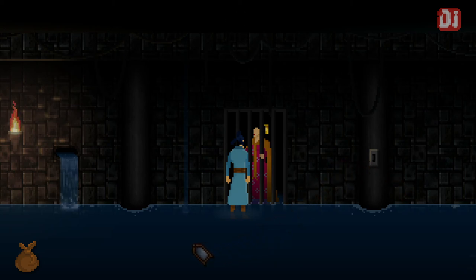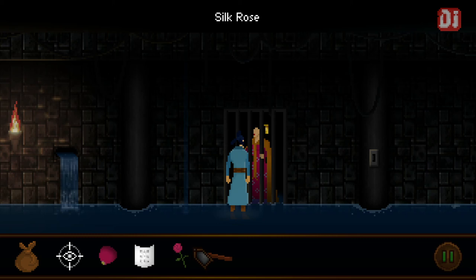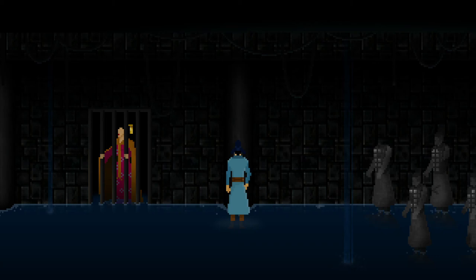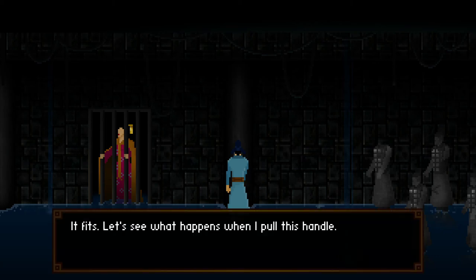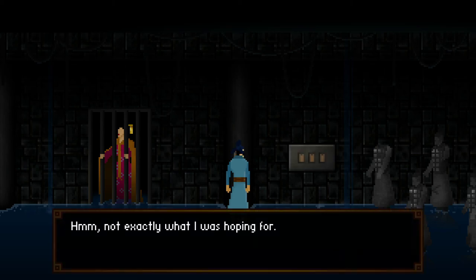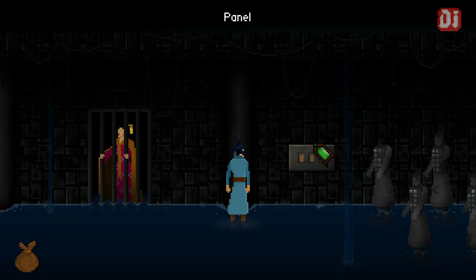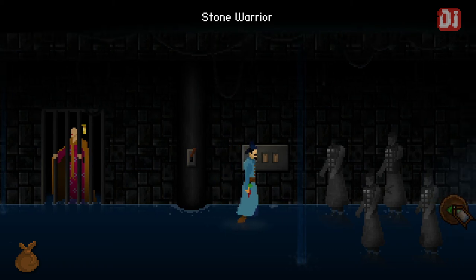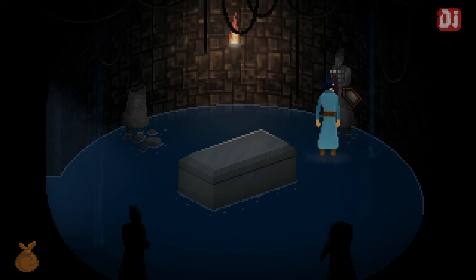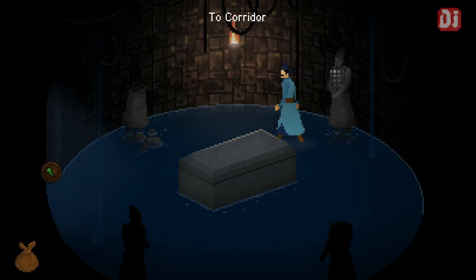Okay, we need to use the wooden rod that we got earlier on the slots. This was from beneath the cart on the mountain path, if you remember. Those things on the right are not gonna be good. Okay, we need to move to the inner chamber quickly. Can take this wooden tablet. We're going to go back to the corridor.